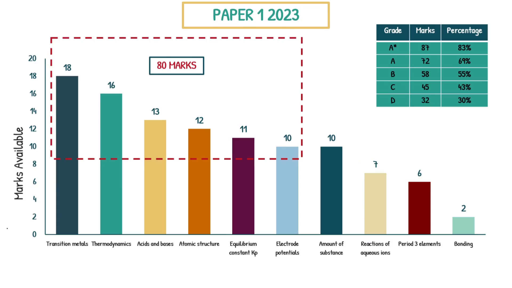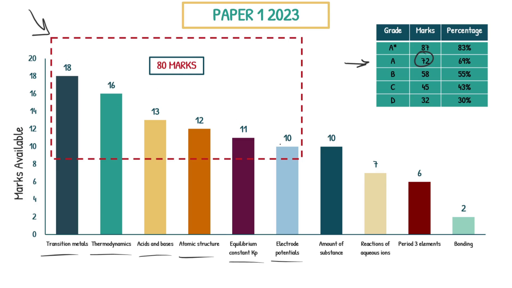Spoiler alert — it didn't change. What received the most marks in paper one 2023? Transition metals, then thermodynamics, then acids and bases, atomic structure, KP, electrode potentials. This red box shows you the total marks for these topics that would lead to you getting an A. Even though the grade boundary for an A is 72 marks, or 69% of the paper, if you got all of the available marks for these six topics, you would get a high A, nearly bordering on an A-star. So that's what I want to get across — it's the same topics year after year. Focus on these topics and you can't go wrong.